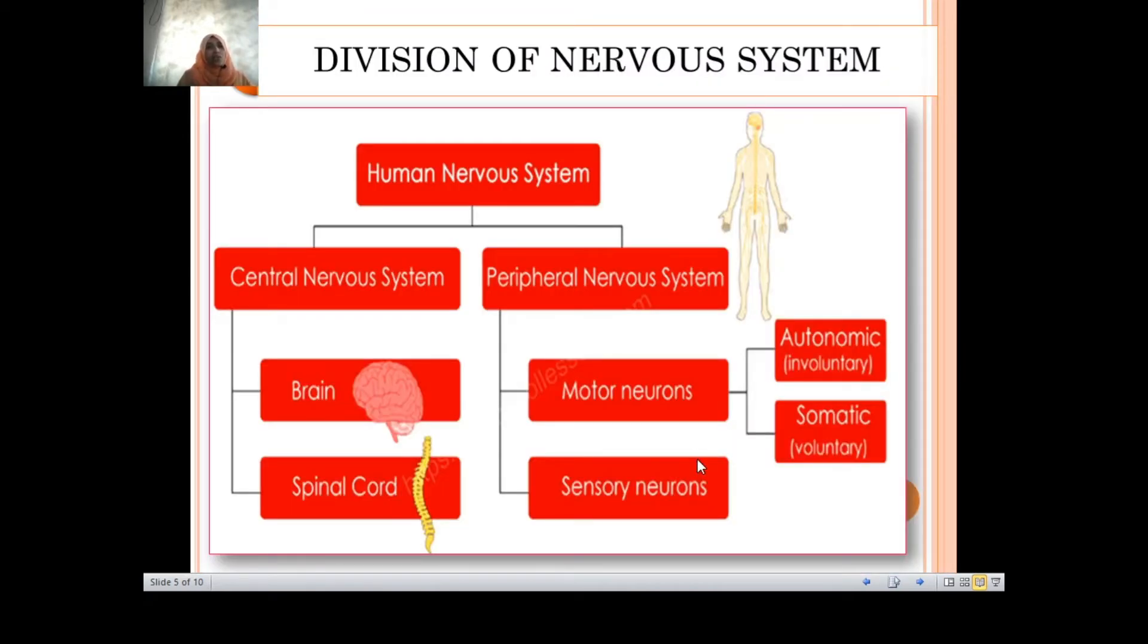Now let's see how we can classify this nervous system. In humans, the nervous system is most complex. It is comprising of the central nervous system and peripheral nervous system. If you divide that further, the main central nervous system is comprising of the important component of your body which helps in taking decision: the brain and spinal cord. The peripheral nervous system is divided based upon what function each neuron does. It is divided into motor neurons and sensory neurons.